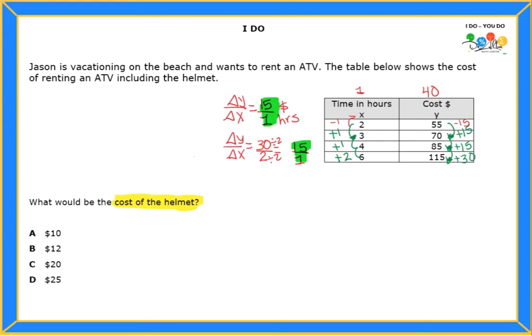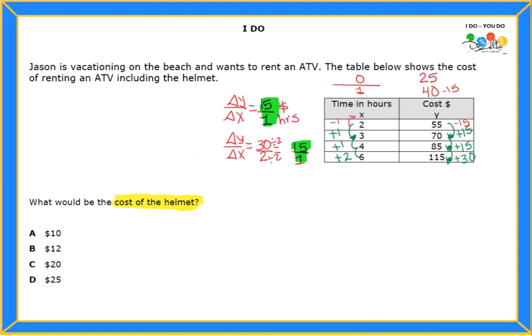We get a 40. Very good. But I still do not have the 0, right? I still don't have the 0, so what do I need to do next? Okay, how about 0 here? So I am going to take away 15 from here. Is that right? So what would I get? We get a 25. Very good.